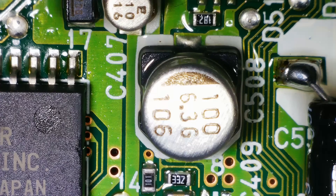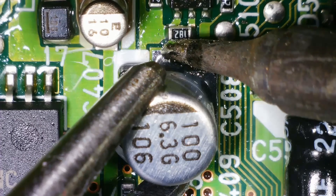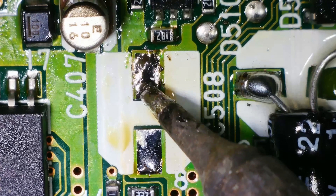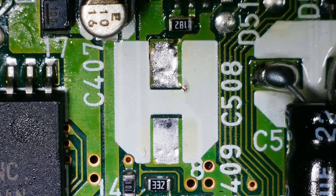Now let's do this one — it's a different one isn't it? I'm guessing it's 100 microfarad 6.3 volts. Let's try not to tear the pads on this one. That one was close. There we go — no one would ever know. Yeah, there's more signs of fishy leakage there so these are definitely, definitely needed replacing. I think I've got some 1205 100 microfarad capacitors so I'm going to see if I can use one of those — yes I do. These are 10 volt so it should be fine because it's more than the 6.3.